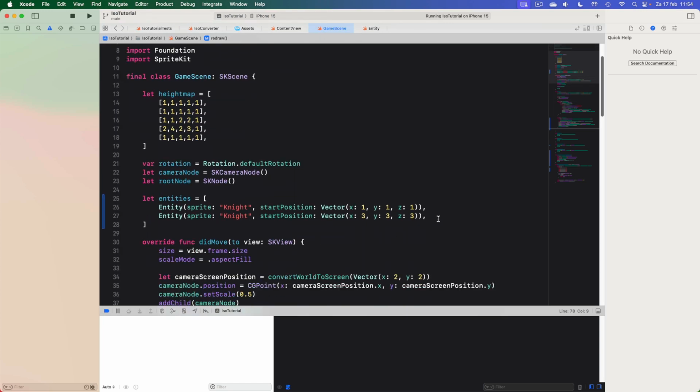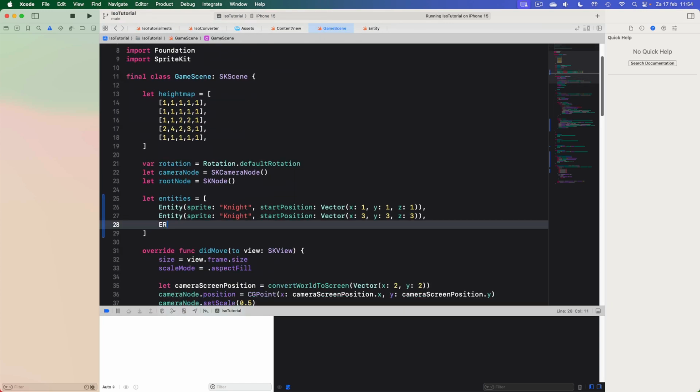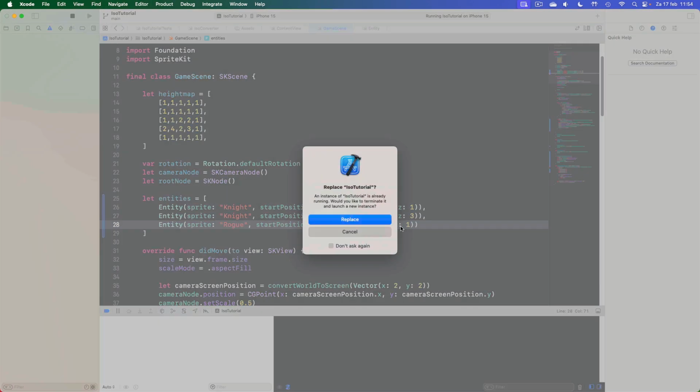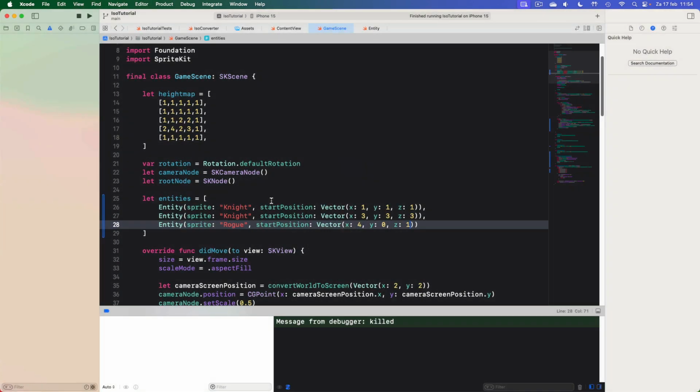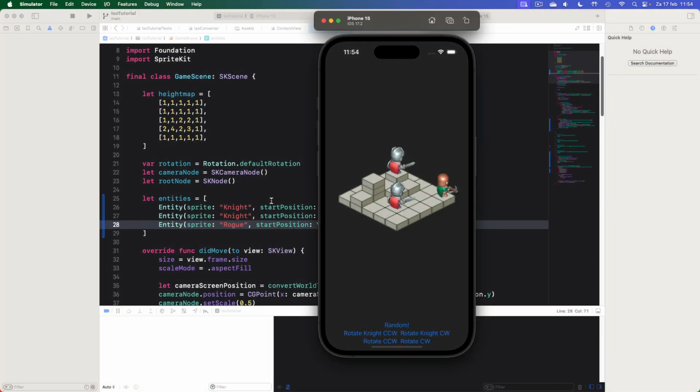Let's add our rogue. So this is a new entity that has a sprite rogue, has a start position of, let's see, for instance, 4, 0, and then a height of 1. So we want it on the edge so we can see it very well. And let's see, so here is our rogue.